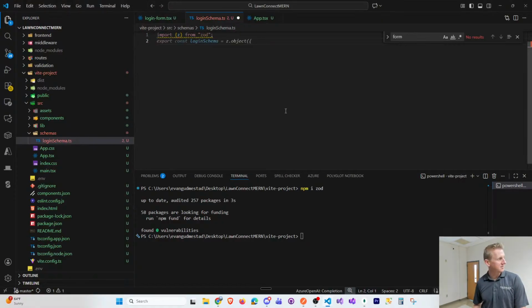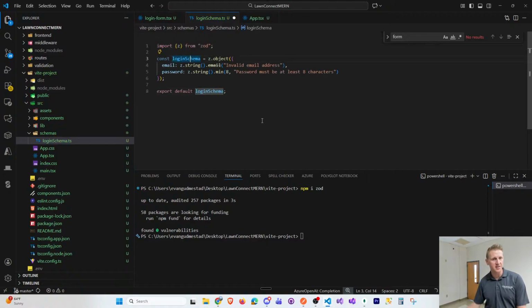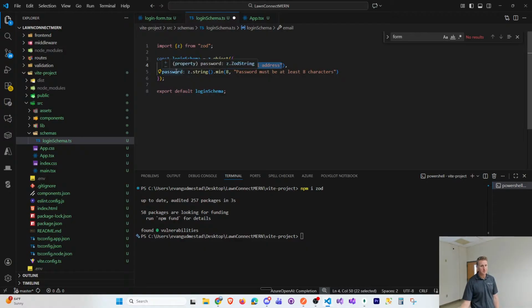Does Zod go by Z? Okay, well we're going to go by Z. Z represents Zod here, and we're going to make a schema here, just like Joi. We're going to say, hey, it's an email. An email is a string, and the error message is invalid email address. We're going to give a password minimum of 8 characters. Password must be at least 8 characters.